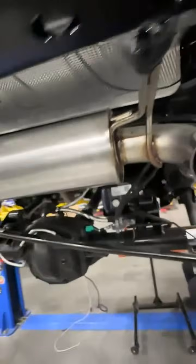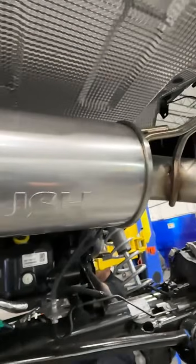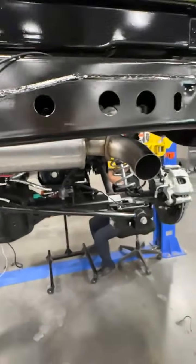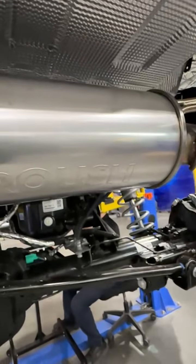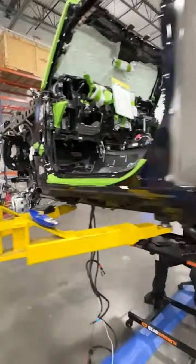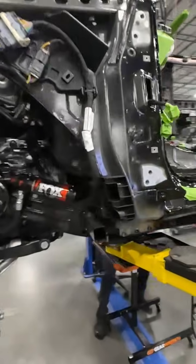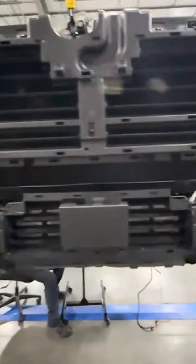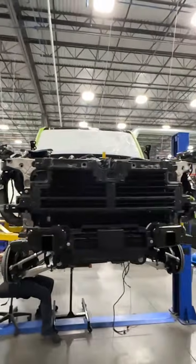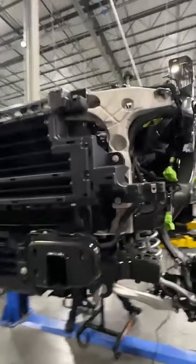And you can see over here, another really popular upgrade is our Roush performance package. We partner with best-in-class companies like Fox and Roush to give you the absolute best. And these guys do a really great job. Intake, exhaust, tune, and it gives you a real nice sound. It's not too loud or overbearing. I'm a guy, I like a good, nice sounding exhaust note. My wife prefers it quiet, and I think that this setup gives you really the best of both worlds. So here we are, chassis upfitting.